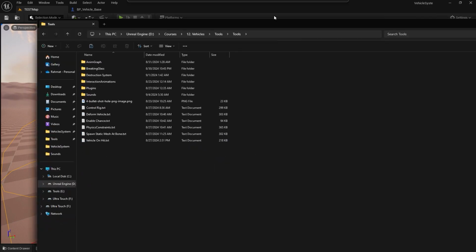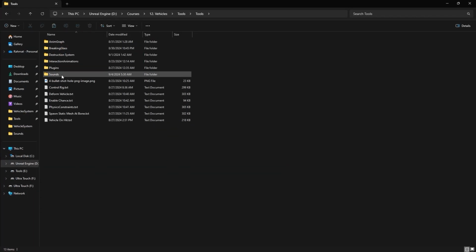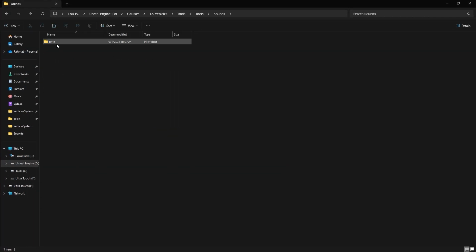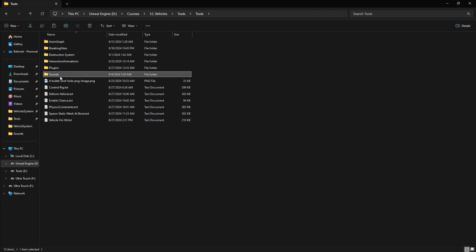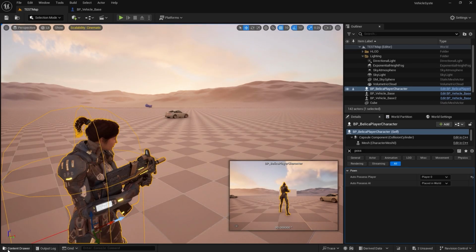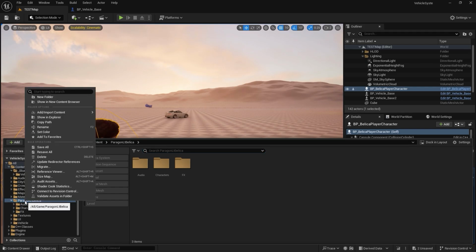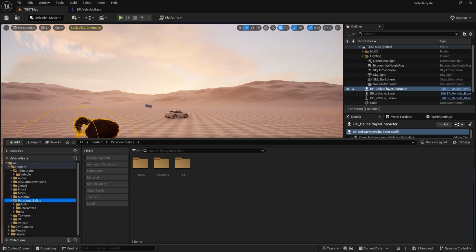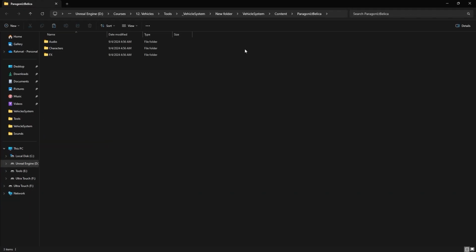That's why when you come to tools, you have this folder called sounds. You can open this one, and here you have this rifle. You can just copy this whole folder, including these sounds, or maybe you just copy this rifle, because in future maybe I'll add some more sounds. So for now you just need to copy this rifle. Then you can come back here, right click on Leica and tell it to show in Explorer. Then this will open the folder where it is located. Then you can just paste it right here.